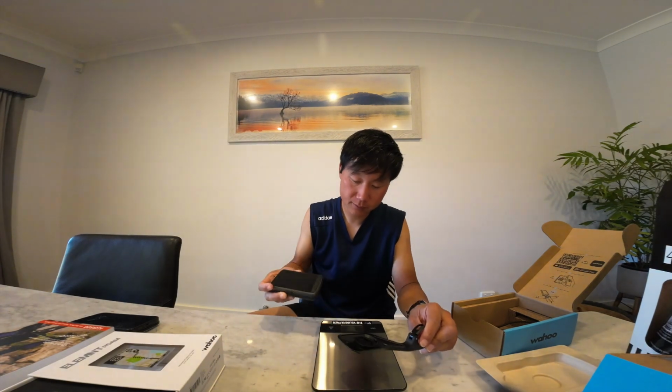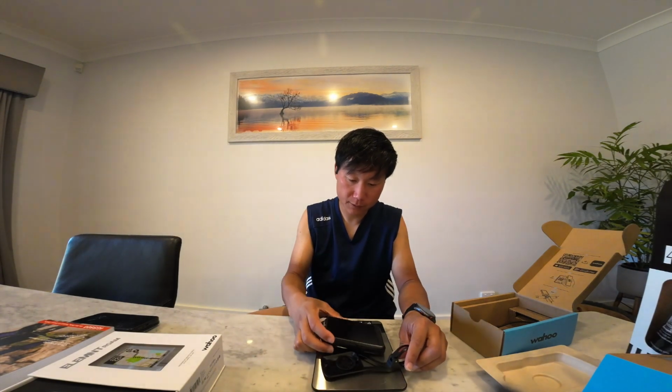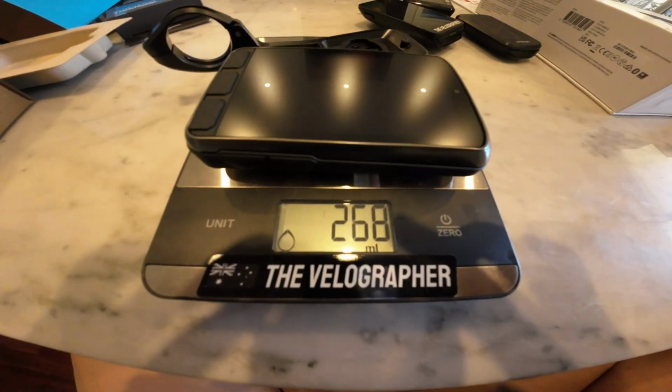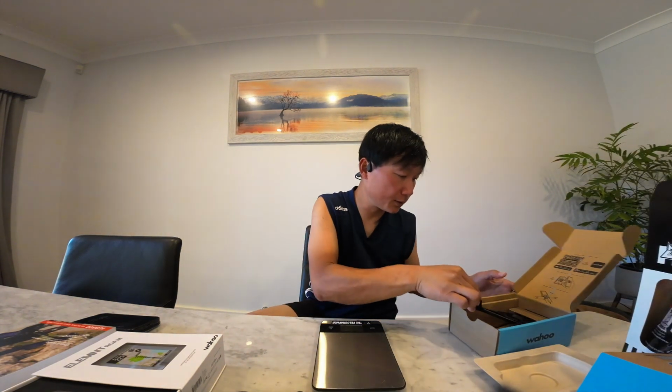It's 268 grams combined together. I'll just show you. There. 268 grams of added weight to your bike, which is a lot. So I don't know what Wahoo were thinking when they released this. And for me, this is cool tech that they've released, but it's definitely not for me, man.